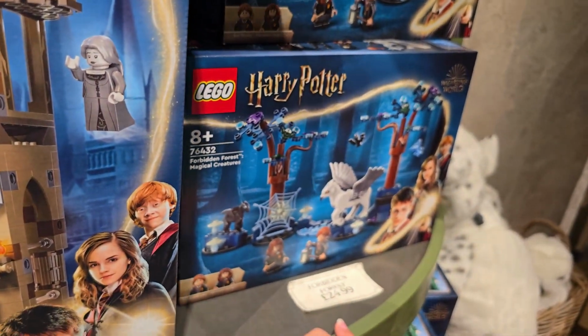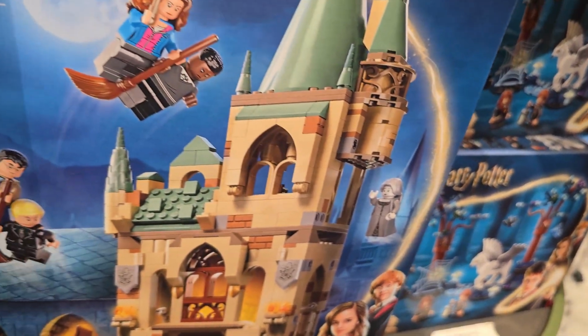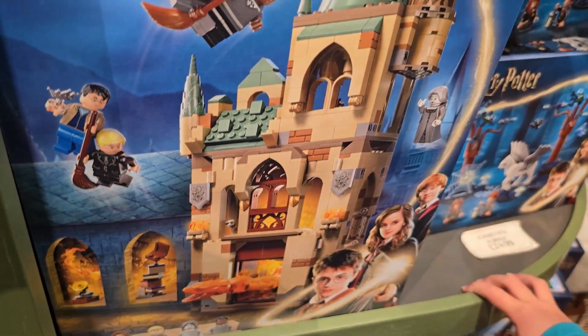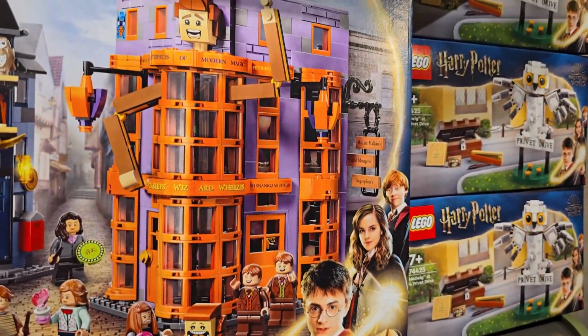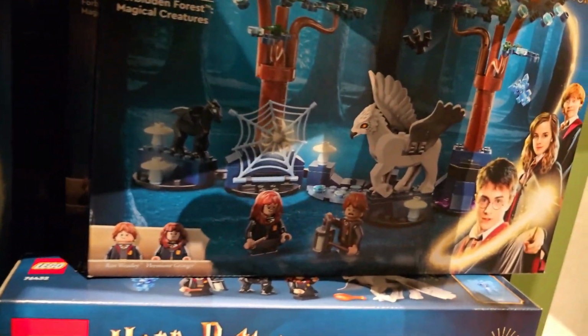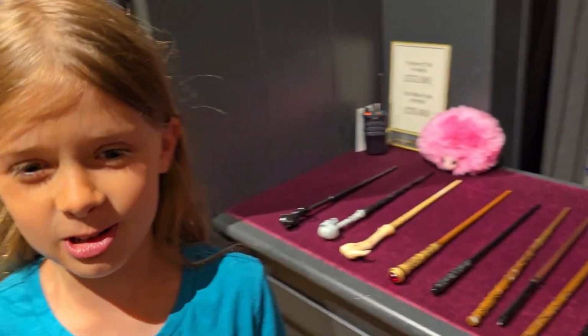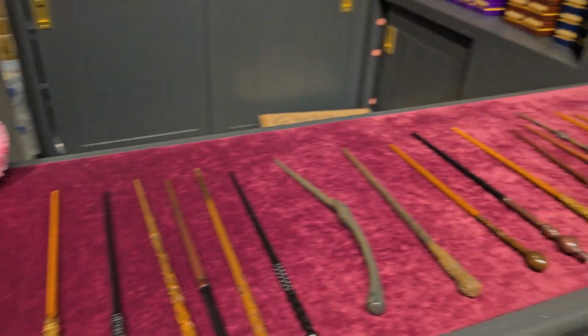Like, there is more building stuff, but maybe this one. I know, but I don't know either of these. I think this one, because look at that cute one. A little bit. You still like this one? Yeah. Pretend we're in real Hogwarts. Here, let's pretend we're in real Hogwarts. And we're treating out one.